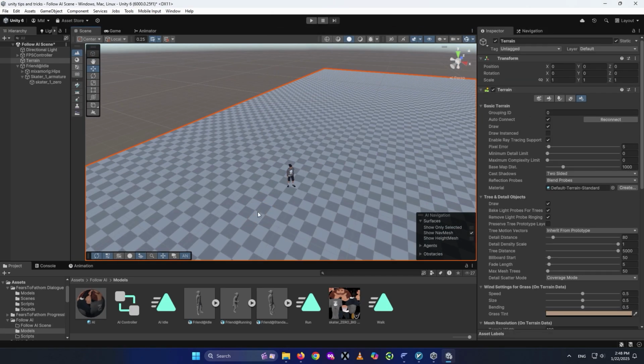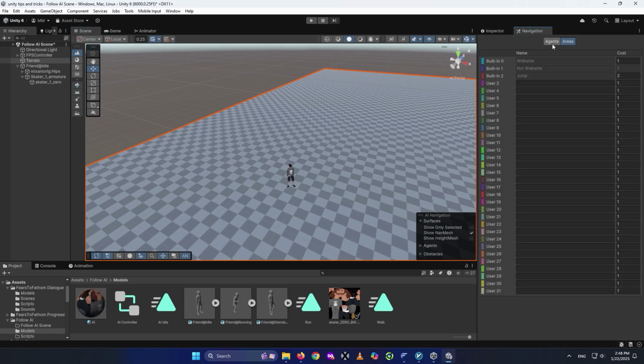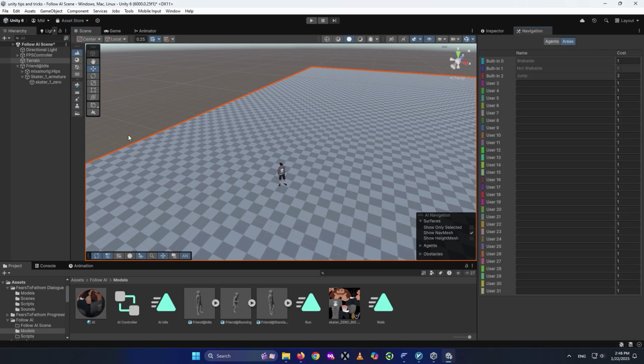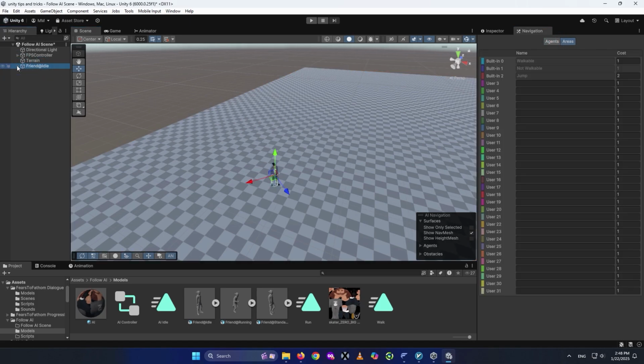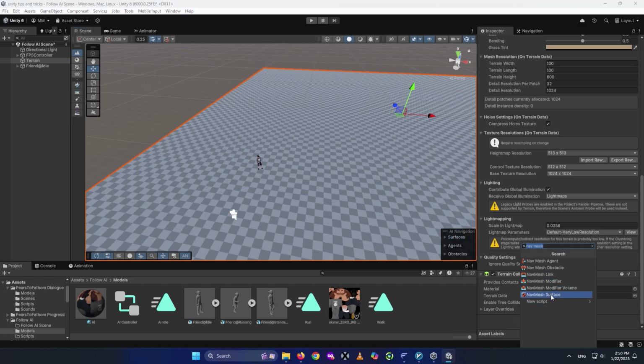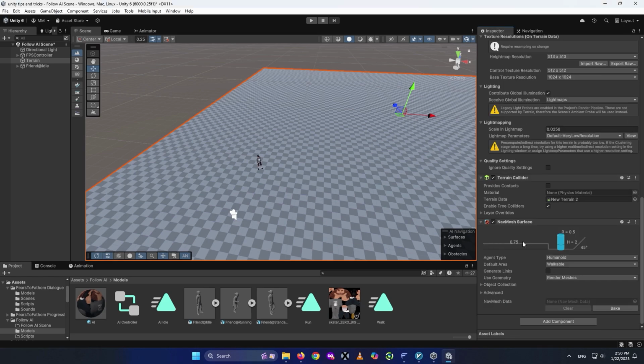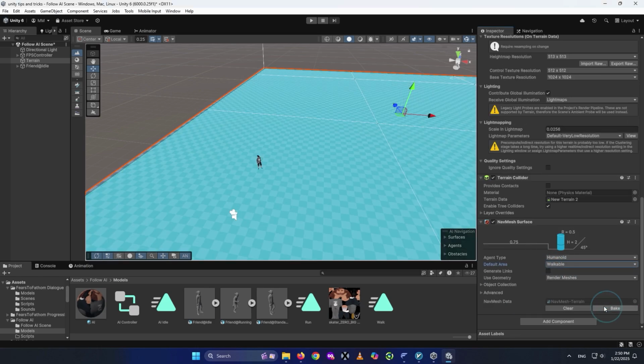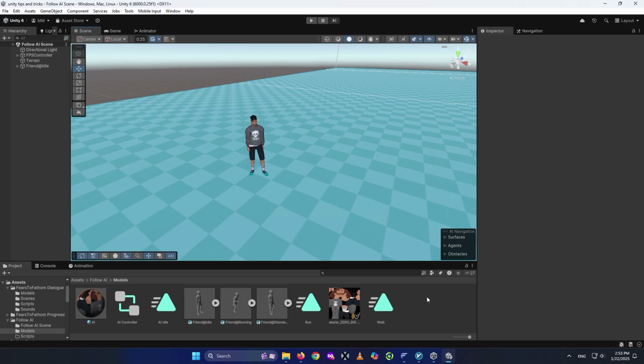As I was telling you what to do, I found out that the AI thing has actually changed inside Unity 6, and you can't just go here and select your object and make it walkable. You have to select each of your objects that you want, for example, to be an obstacle or be walkable. Go to add component and make this one a nav mesh surface. Once it's been added, make this one walkable, and click on this bake. So now that we're done with this part, let's go ahead and create the script for it.